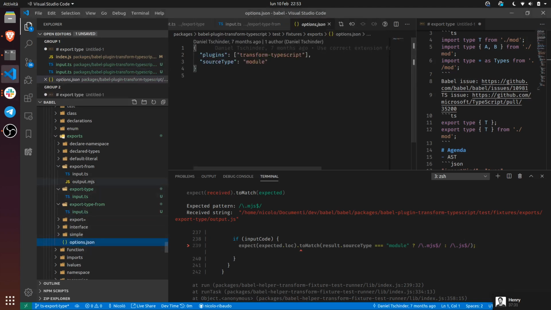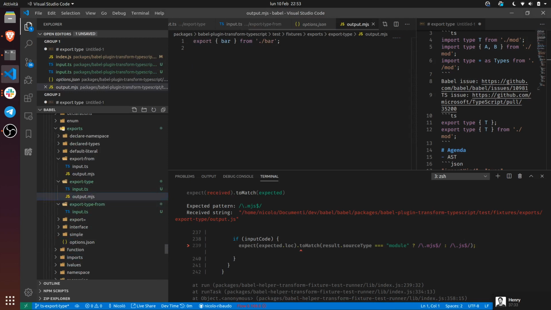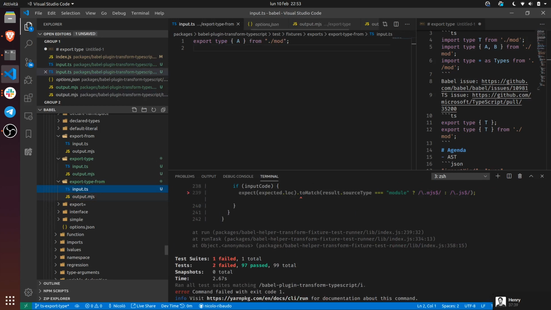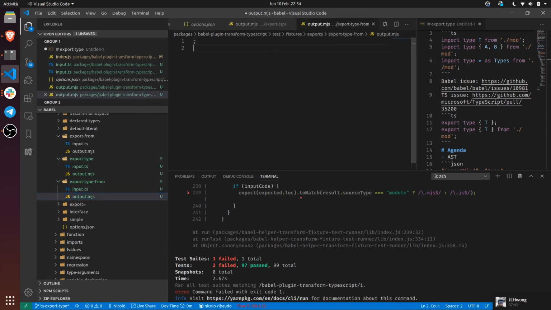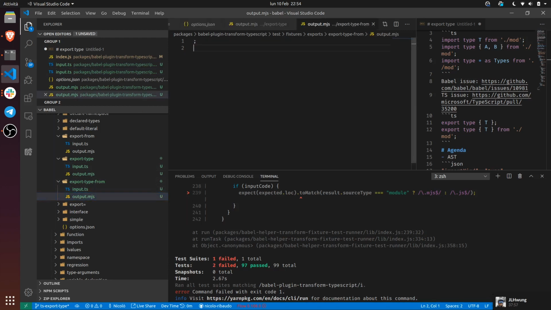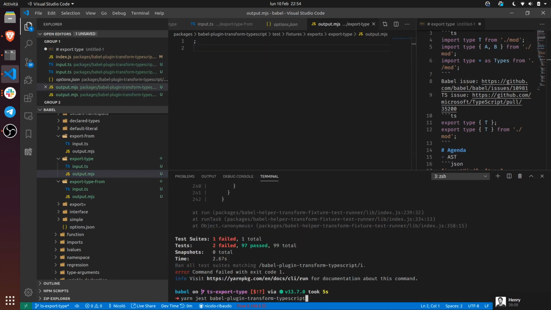Oh, it's probably because it tries to generate them with the .js extension, but they should have the MJS extension. So I'm adding a semicolon at the end of these files, because otherwise, when this is removed, the file will be empty, and it's easy to accidentally delete empty files because they might seem unnecessary. So okay, let's run the tests again.